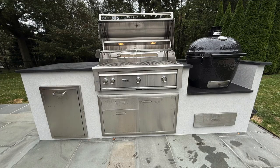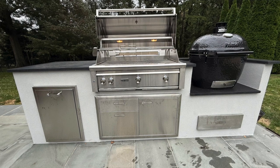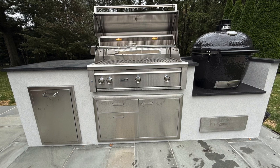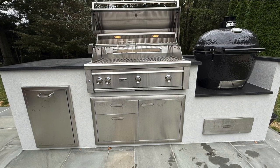It's a very clean look, especially when coupled with the black countertop. The aesthetics work, and the inclusion of the Primo means that for 10 and a half feet, this couple can cook pretty much whatever they want in whatever style. You want the convenience of gas? You've got the Lynx. Rotisserie? The Lynx has it — and so does the Primo. You want to smoke a Texas brisket for 18 hours? Hit the Primo. In a somewhat condensed space, they can do whatever they want from a cooking standpoint.